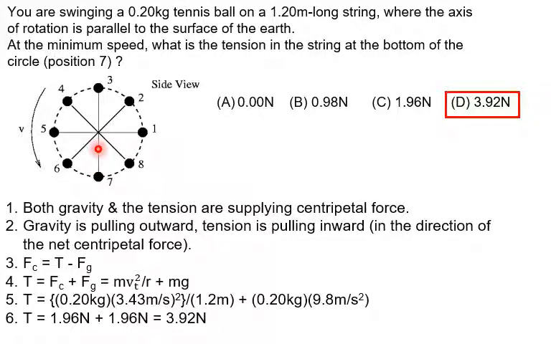The key with this type of circular motion is, remember, the centripetal force is just comprised of other forces in the system, ones that we know about. So in this case, you only have tension and gravity, and you can use these to solve for the centripetal force, and then finally go ahead and work out the tension.